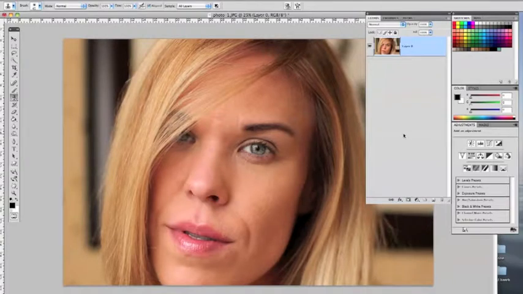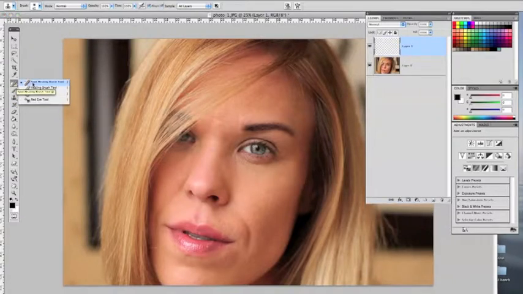This is pretty straightforward. We're going to launch a new layer from the bottom of the layers palette here. You can click on the icon next to the trash that says Create New Layer. And this is the layer that you want to do your clone stamp and generally any kind of skin fixes. If we were going to be using the spot healing brush or the healing brush tool, you would do these kinds of adjustments on a separate, new layer right above the picture. And when you do that, make sure you have at the very top checked Sample All Layers and Create Texture should have a dot in it.